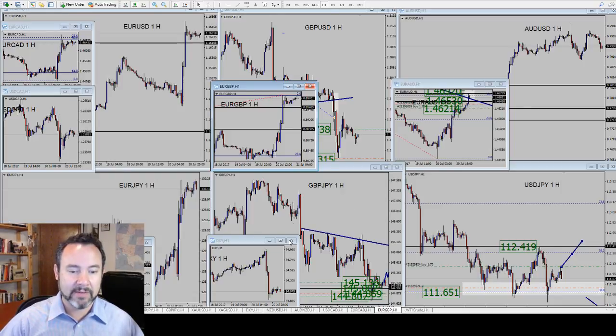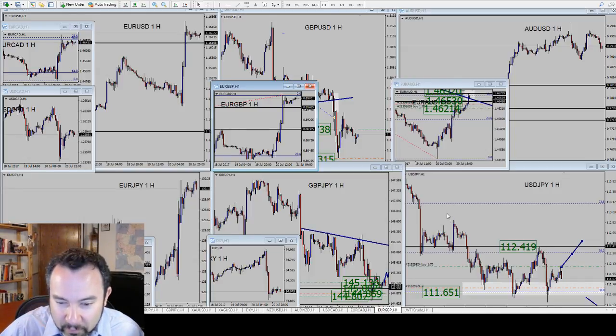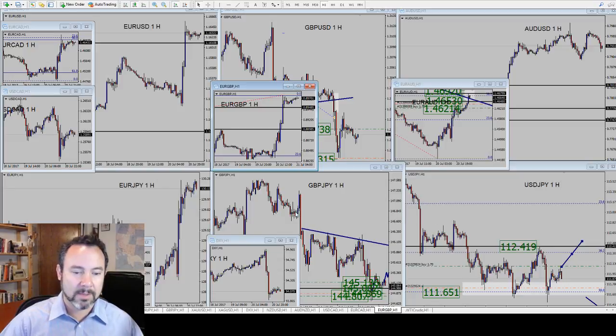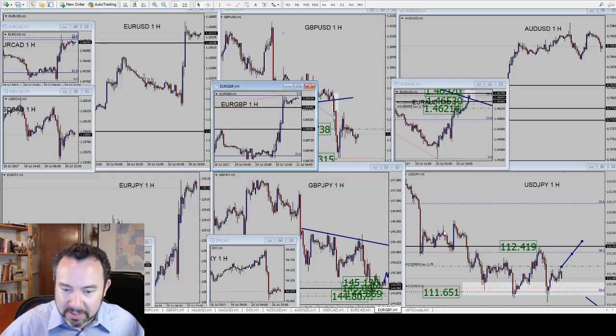I have 5 trades going. 2 are long on the pound yen, up a total of about $410 on those 2. Euro Aussie long is up 573. Pound dollar long is down 125, and my dollar yen trade is down about 270. You can see it down here in the corner.